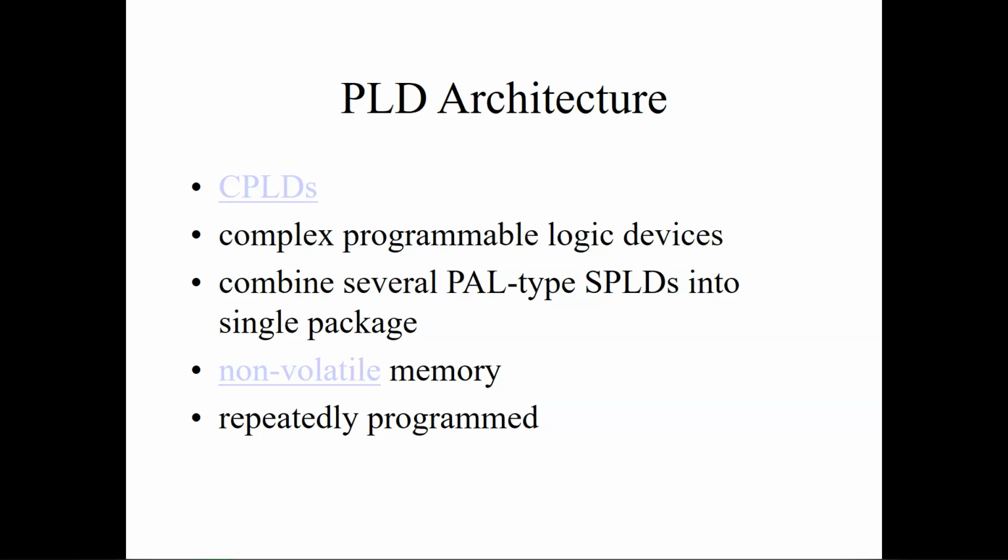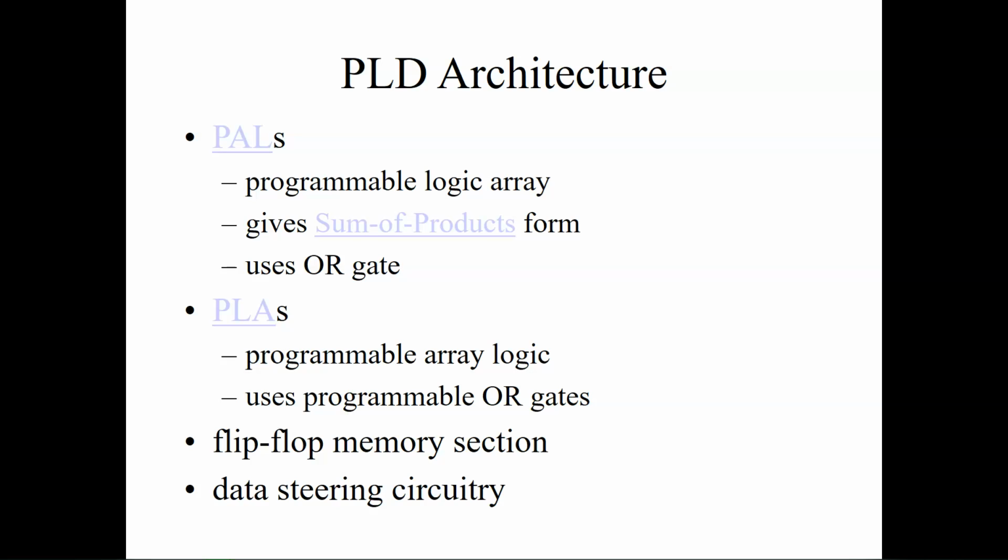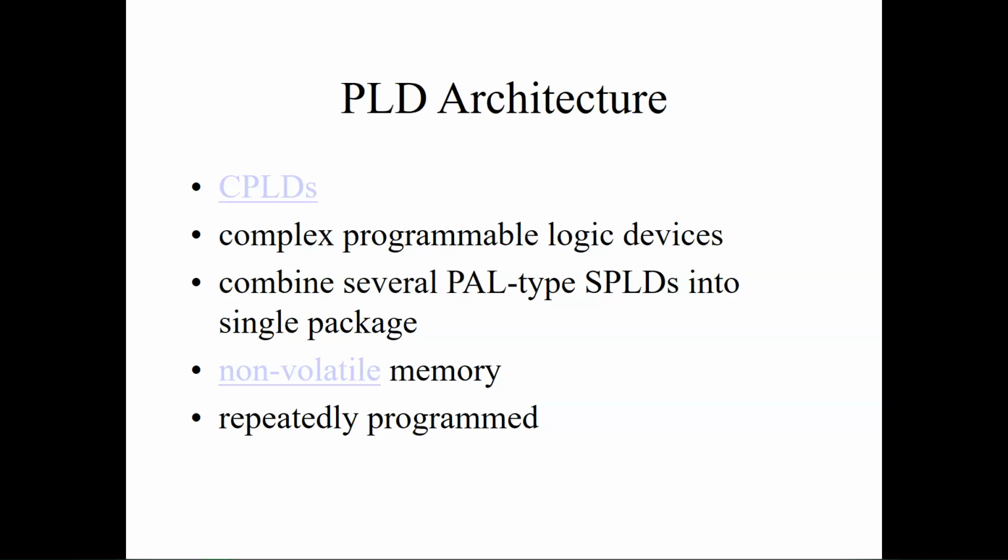CPLDs, or complex programmable logic devices, combine programmable, I really get into the alphabet soup here, programmable array logic types with the others into a single package. It creates non-volatile memory. What's the difference between non-volatile and volatile memory? One stays after the power's off, the other one doesn't. That's one good way to say it. What's another?